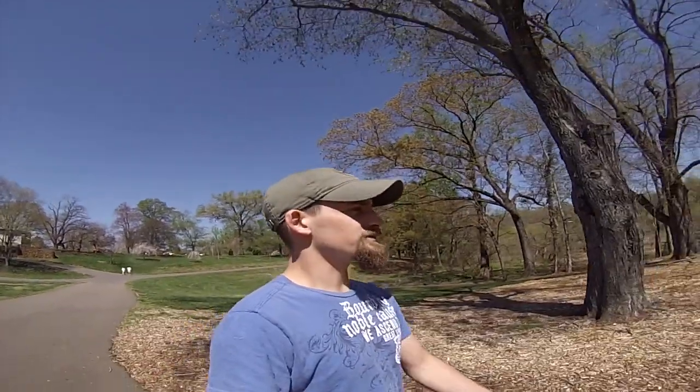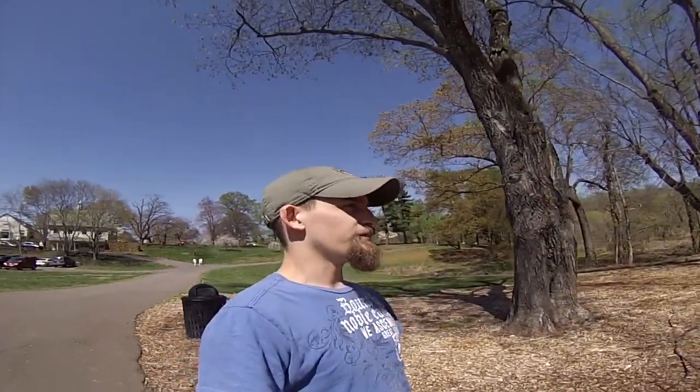Today we're out in Reynolda, out here in Winston-Salem. It's like another old little village area type of house. It's off of Reynolda Road in Winston-Salem, and it's fairly close to Old Salem, part of Winston-Salem, which is like the head place of the Moravians. We're gonna go check out some trails and see what else is around this area. I've never been out here either, so we're gonna see what this place has.